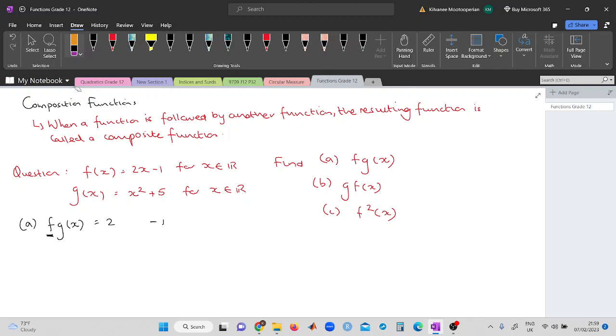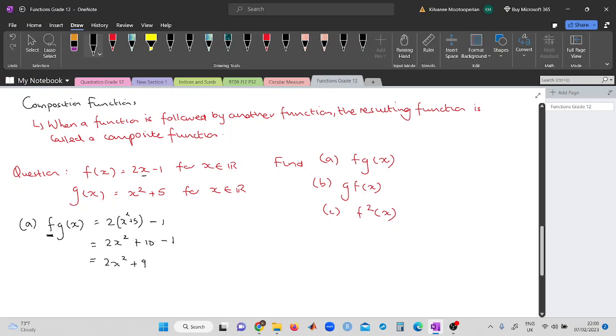So I substitute it, but in 2x minus 1 là, ça x là, vous remplacez par this, x squared plus 5. Donc, vous gagnez 2x squared plus 10. Donc 2 times x squared, 2x squared plus 2 times 5, 10, bien sûr, minus 1, différemment 2x squared plus 9. This is my answer. This is the first one. Next.